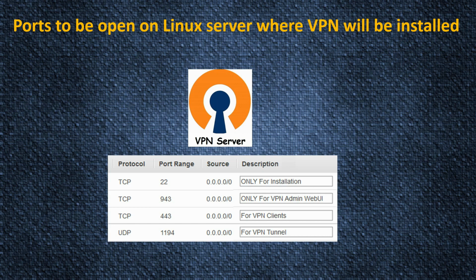After it, we can close it, but we can leave it because users can also use this port to get access and download the clients. So I will show you. Port 443 and port 1194 UDP. By the way, you see this UDP should be open for the clients and for the VPN tunnels. Okay, let's go install and configure our VPN server.